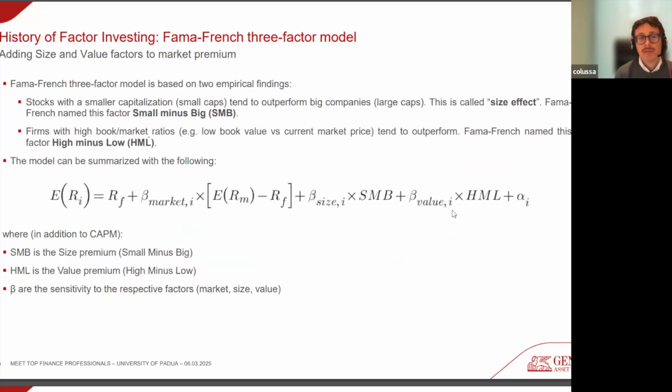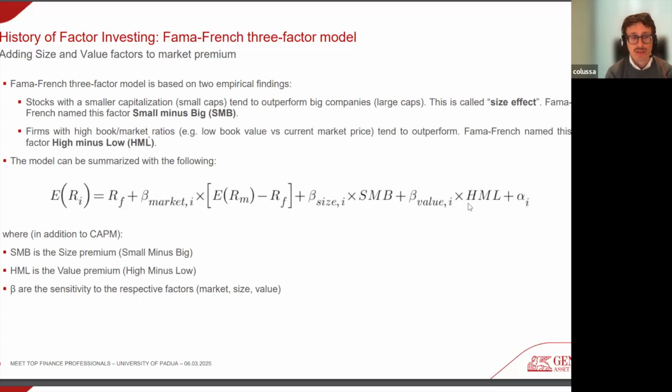So what happened? New models, more complicated ones. The first very famous one is the Fama-French three-factor model. They added 2 additional factors next to the market. So the first half of the equation here is the very same as before, but then you have a beta size multiplied by the size premium, and this basically answers to the fact that assets which had a smaller size tend to perform better compared to the CAP predictions.